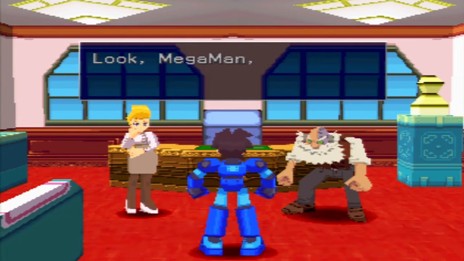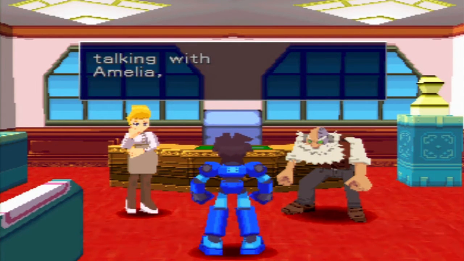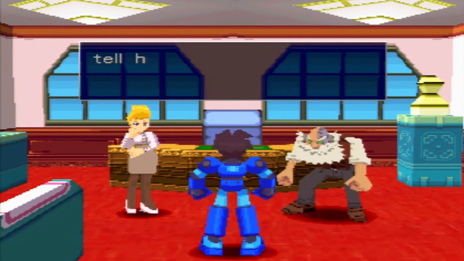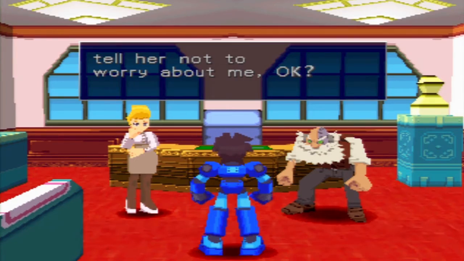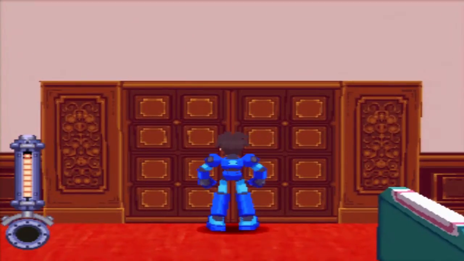Look, Mega Man, I'll be here for a while talking with Amelia. So why don't you go back and keep an eye on Roll? Tell her not to worry about me, okay? All right, Professor Barrel. Let's go report back to Roll then.